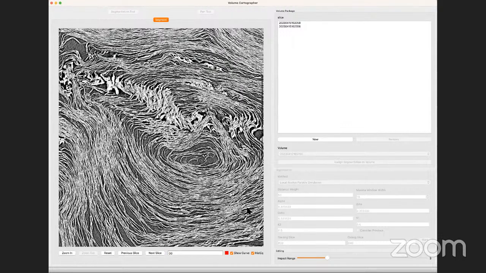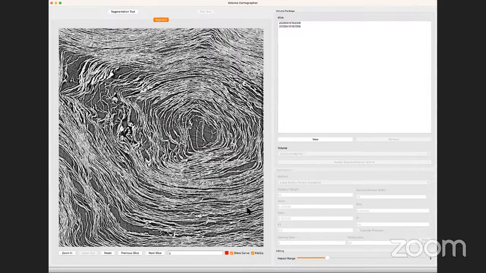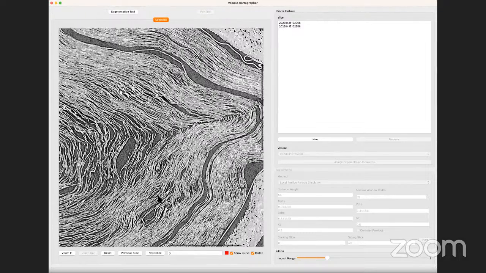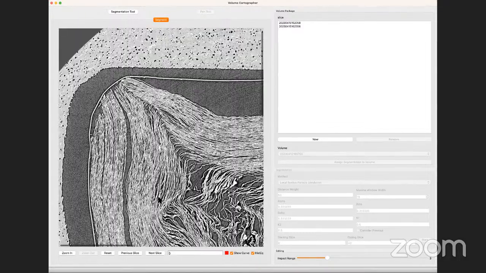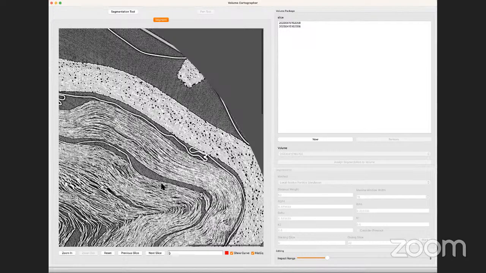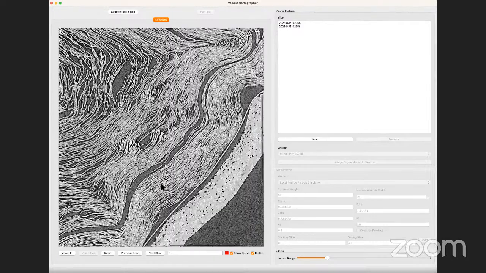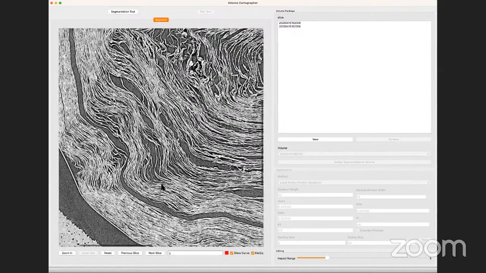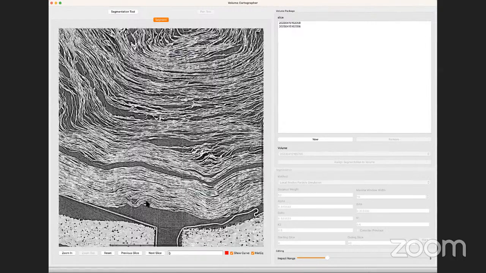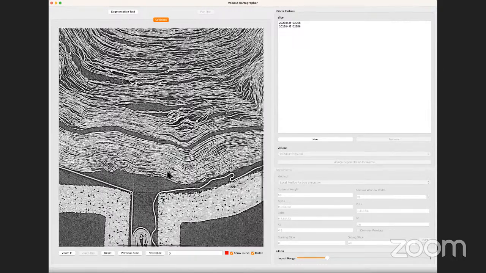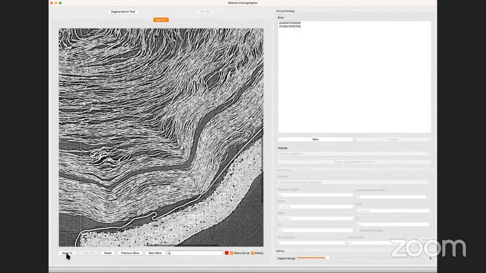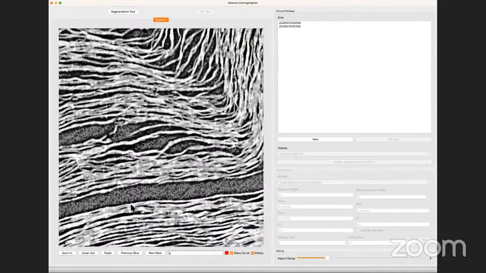So maybe we should actually not do something so close to the core. Let's see. I mean, I don't feel like I want to segment these things here. So that is just like a little crazy currently.